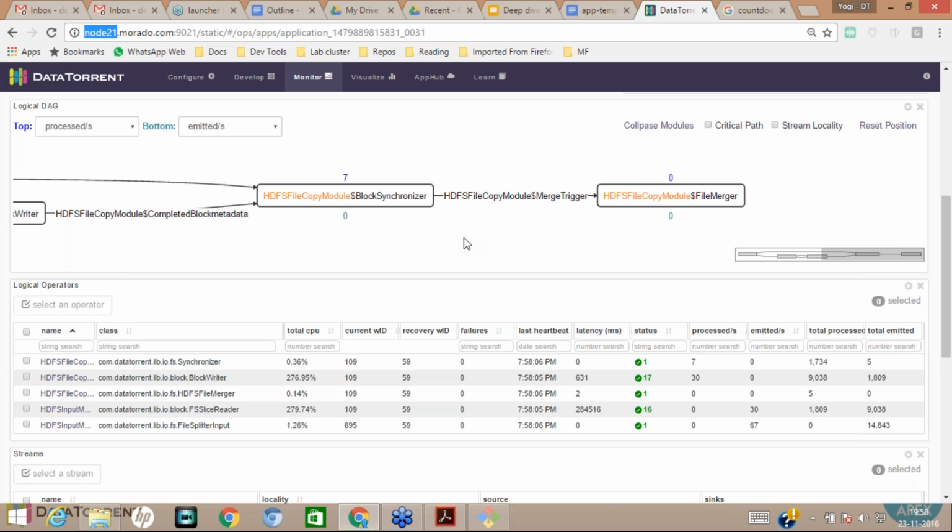Now let's look at the reason why. The reason being, if we run this application on the destination, the intermediate data which is written by this block writer is on HDFS, which is this AppFS, or the local file system, the host file system, or the host HDFS on which this app is running. And since that data is available on host HDFS, we can directly merge those individual blocks and create the file at the destination.